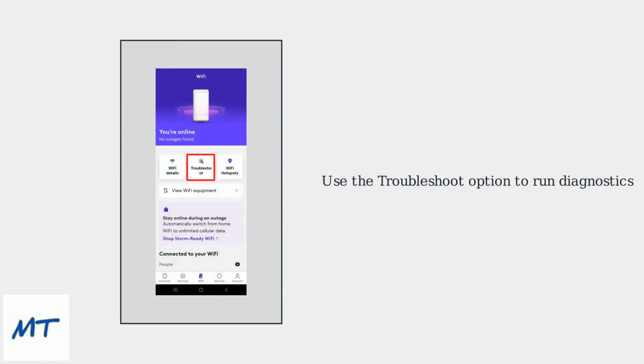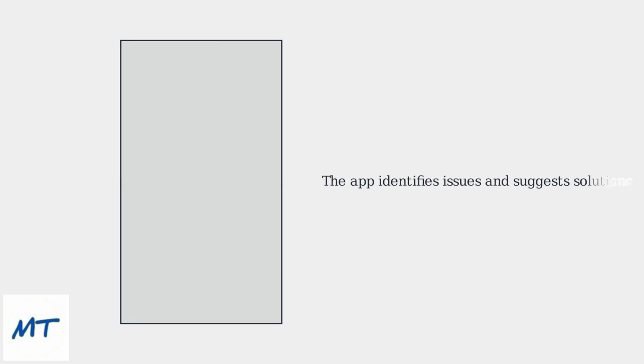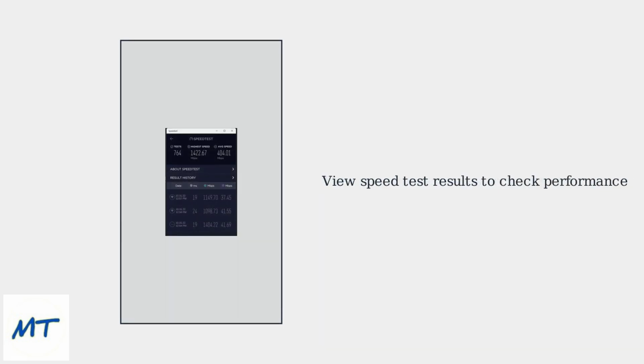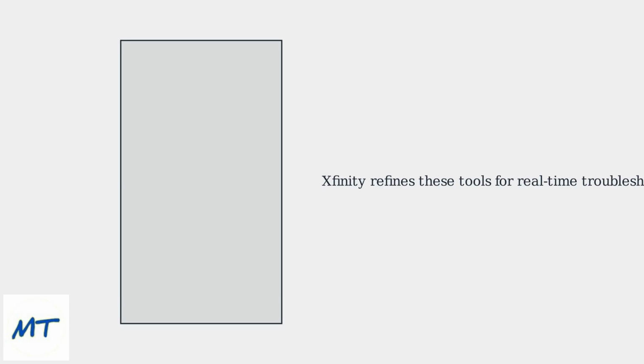The Xfinity Xfi app includes powerful built-in troubleshooting tools specifically designed for diagnosing connectivity issues like RDK-03033. Open the app and go to the Network tab to access device management and diagnostic features. Select the Troubleshoot option to run automated diagnostics on your modem or gateway. The diagnostics can identify specific connection problems, such as signal issues or device errors, and provide targeted solutions. You can also run speed tests within the app to verify your internet performance and detect slowdowns. Xfinity continues to refine these diagnostic tools, including real-time troubleshooting capabilities that help prevent and resolve issues more effectively.